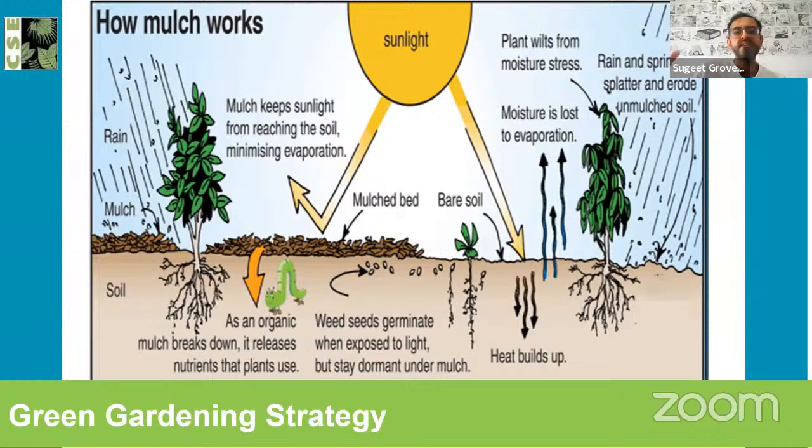Another very important thing is that there are many earthworms or some other insects that actually live inside your soil. What it does is it gives them a home. The earthworm is very beneficial in breaking down your organic matter as well as allowing more oxygen to mix in the soil. So it keeps the soil loose, which is beneficial for the tree roots and the plant roots to actually go inside.